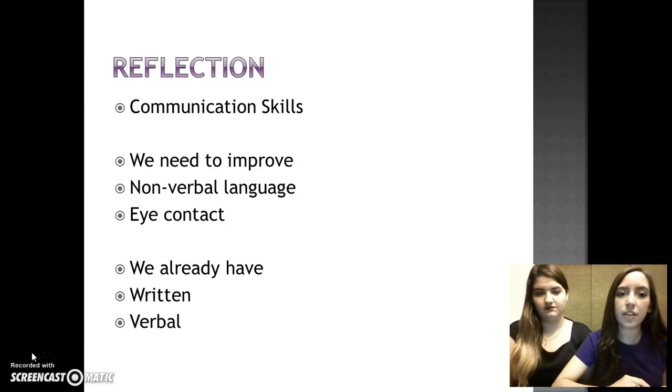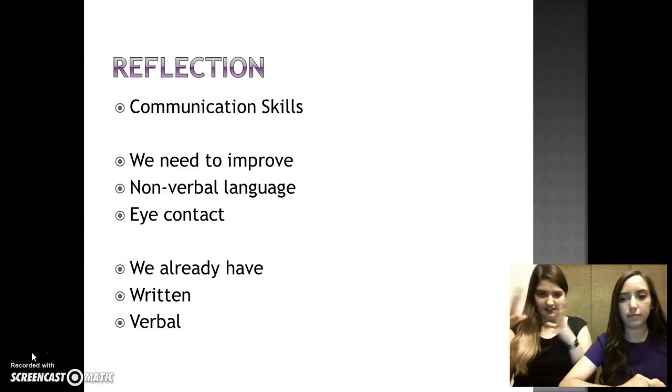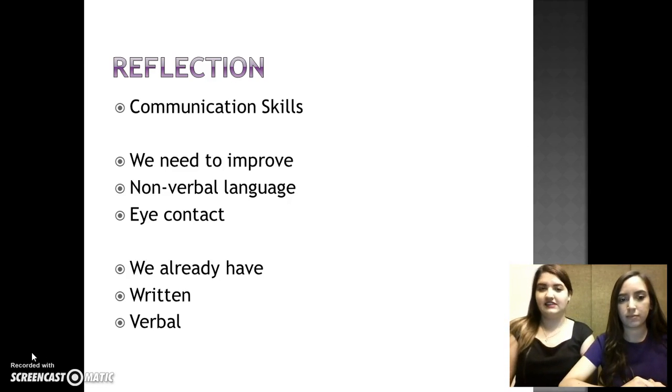And now the reflection about our communication skills. The ones we need to improve are nonverbal language and eye contact. Nonverbal language would be the posture that we have. We need to be straight and show confidence during the presentation. We cannot use a lot of body signs, like for example, using your hands a lot or moving your hair. Sometimes that doesn't look good in our presentation, and that's what we need to minimize. For eye contact, we need to have a lot more eye contact with our audience so we can show confidence and they can see that we really know what we're talking about.